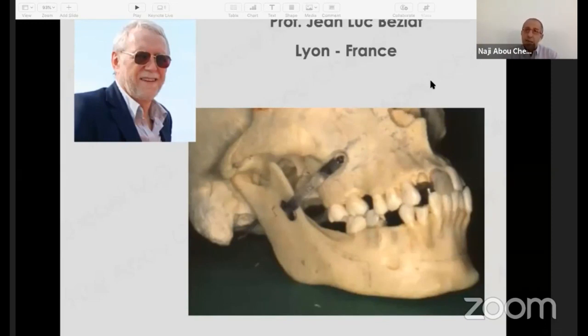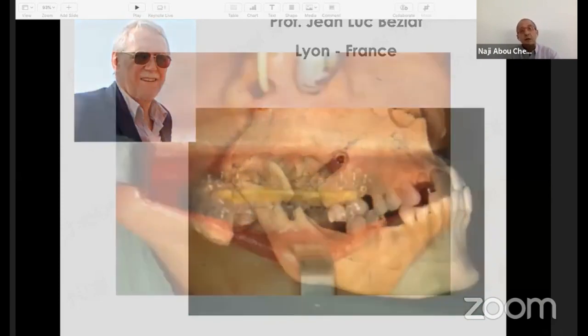I did this during all my training and during the first 10 years of my career, I always repositioned the condyle to position it in the cavity and to prevent any rotation of the condyle. So if I am speaking about rotating the condyle, I'm coming from a school where we don't like to rotate the condyles. And this is how we used to do.